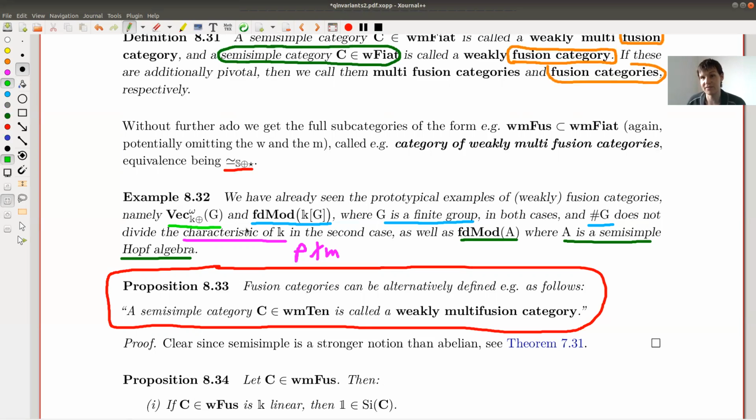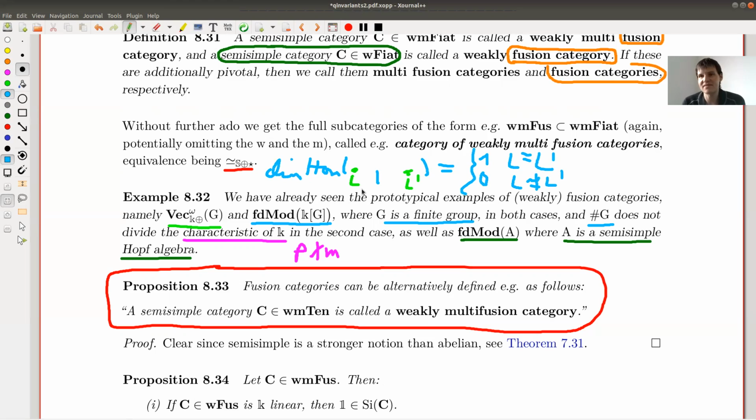The point is they are semi-simple. For semi-simple categories, remember that hom spaces between simple modules are trivial. So hom between two simple modules L and L prime in a semi-simple category is either 1 or 0, depending on whether L is isomorphic to L prime or not. So hom spaces are very, very easy in semi-simple categories.